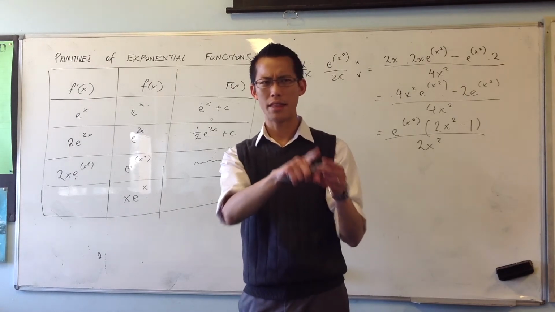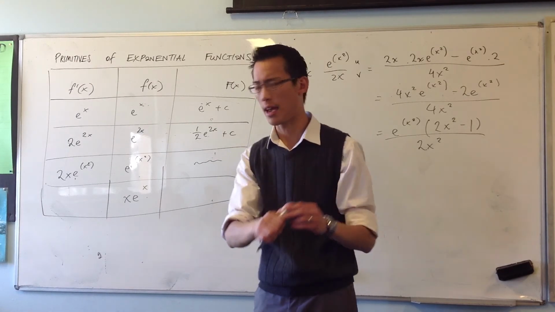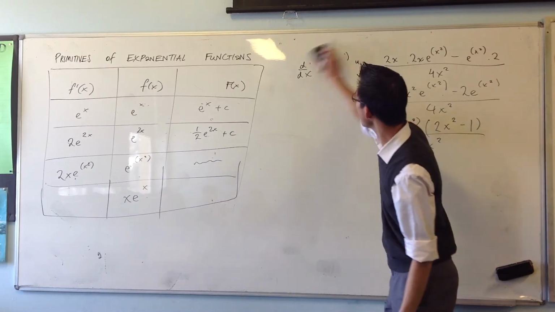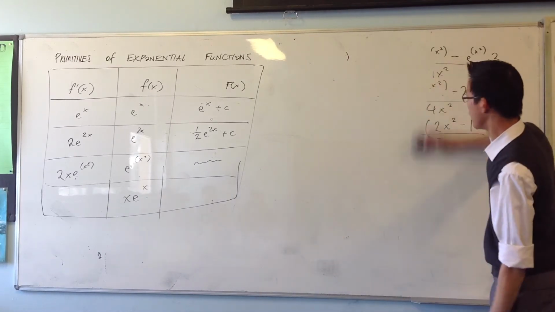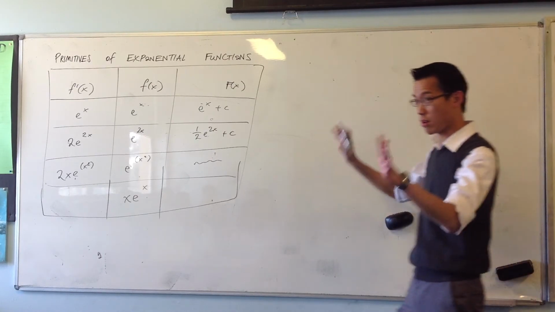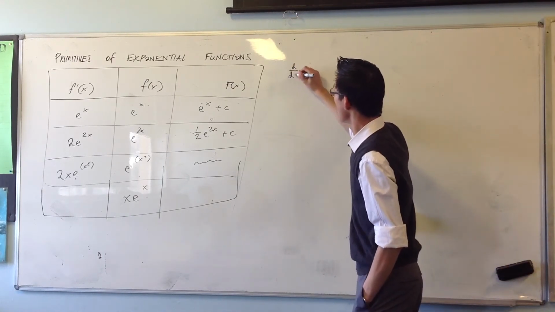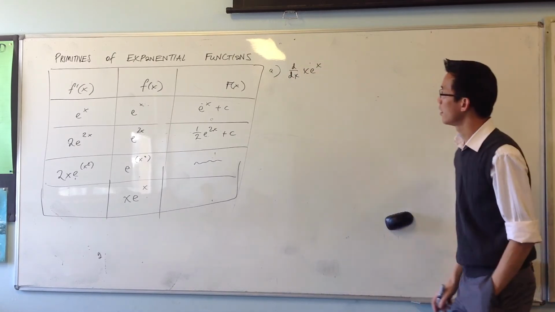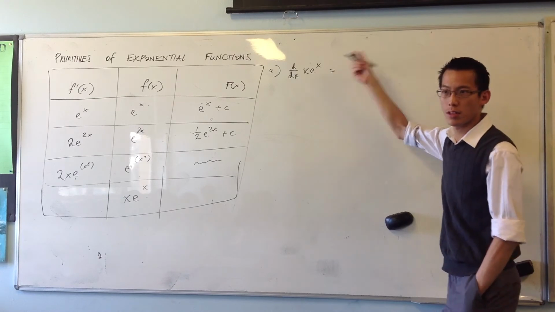I think I was mentioning it in period 1 today. Part A of a question might be, take that function and don't find the primitive, but instead find the derivative, which you know quite well how to do, right? So let's do this. This would be part A. Okay, do it with me. What's the derivative of this?